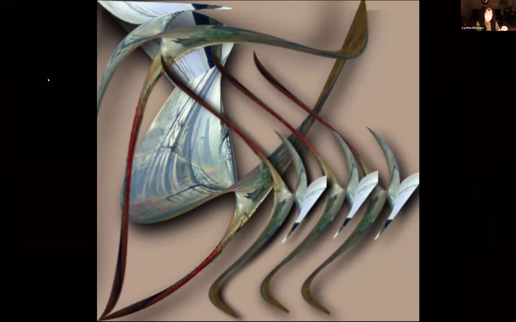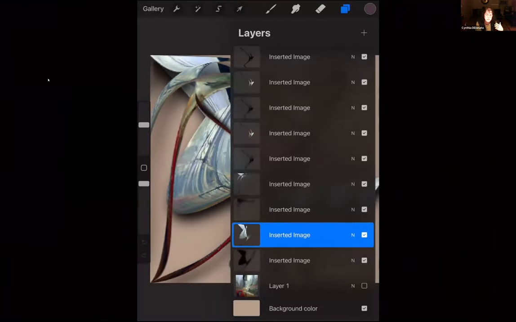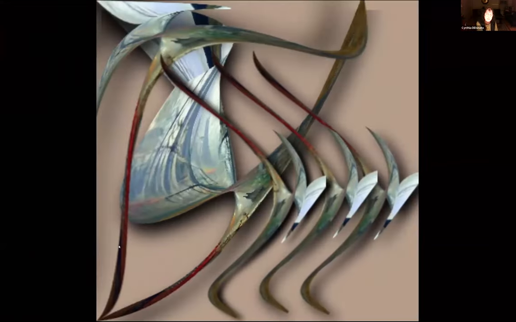Here's another piece where, again, I enjoy creating depth, and one of the ways I can do it is with layers. Some of the layers are actually shadows that are placed there. This one is probably one of the larger pieces that I did. You might recognize at the bottom, this layer was a piece I showed when we were talking about using AI as part of a piece. I used that AI piece and manipulated it to get the main shape that you see over to the left. Then I did some repetitions and reducing of the shapes.